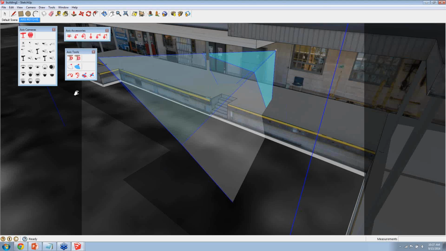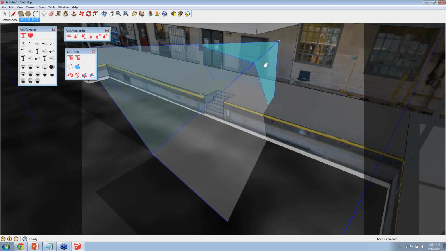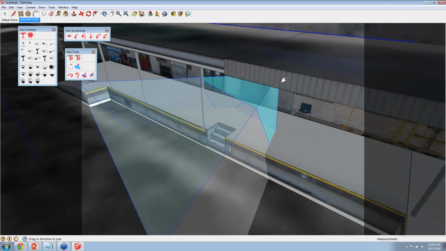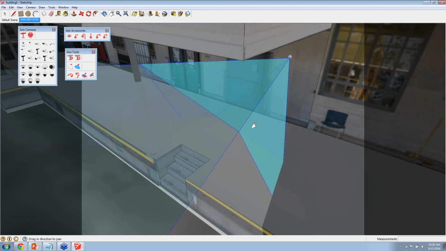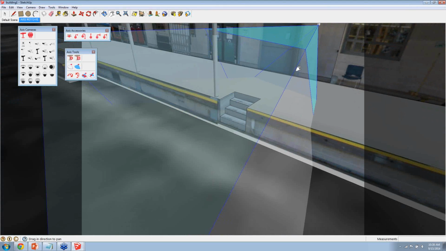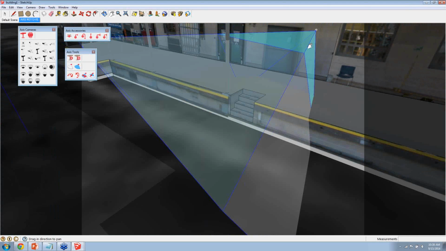Pretty straightforward. Okay, so going back to this model, I can see my model in space, but there's a lot going on here. For example, I have my depth of field, indicated by this polygon, right?